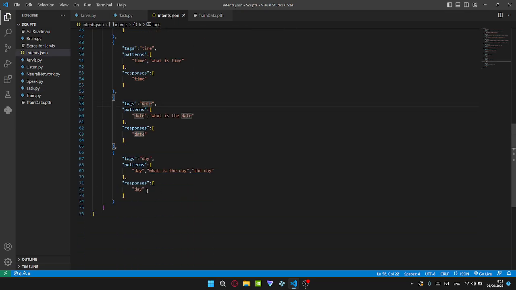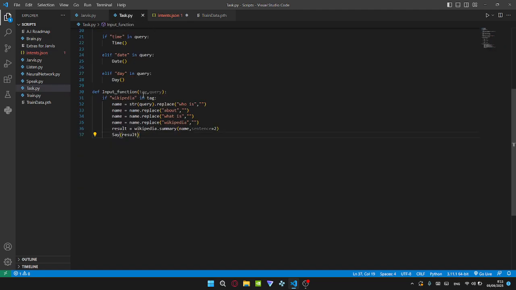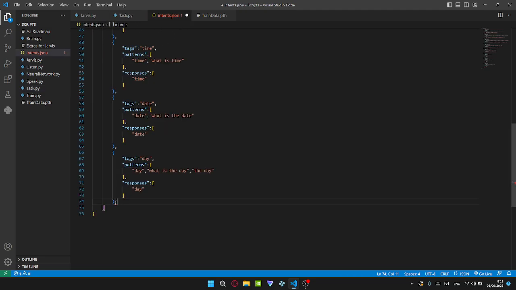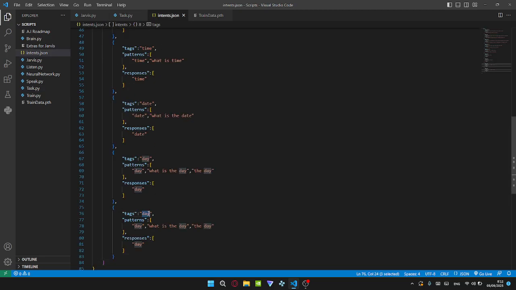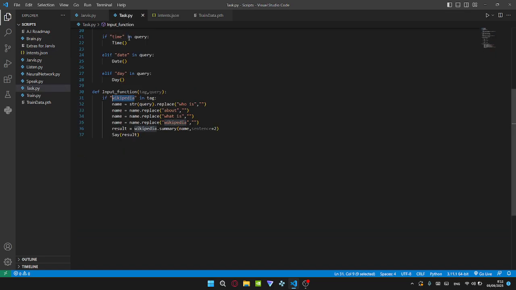Now we'll go inside of here and then we're gonna create a new tag which is gonna be Wikipedia. It should be the same as this or else it's not gonna work. So just copy this and paste it over here, Wikipedia. Now whatever you have written here, it should be the same over there because we're just gonna be replacing that with empty or nothing.